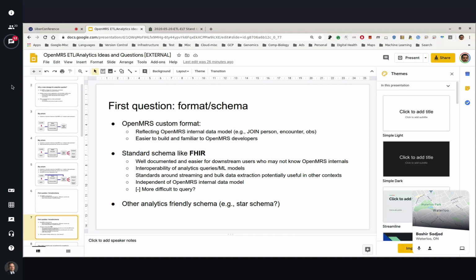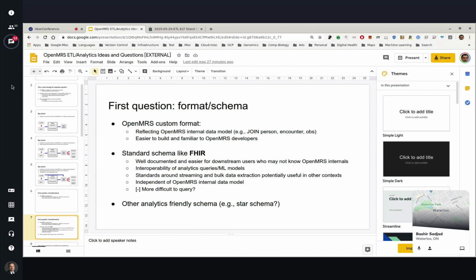The other thing is that if you have, let's say, some reports that are already based on FHIR, or at some point you want to integrate ML models that are already based on FHIR, then it would be much easier to do the integration if we do the intermediate step in FHIR. And the other benefit is that there are standards around streaming and developing standards for bulk data extraction for FHIR, and those might be useful in other contexts as well.